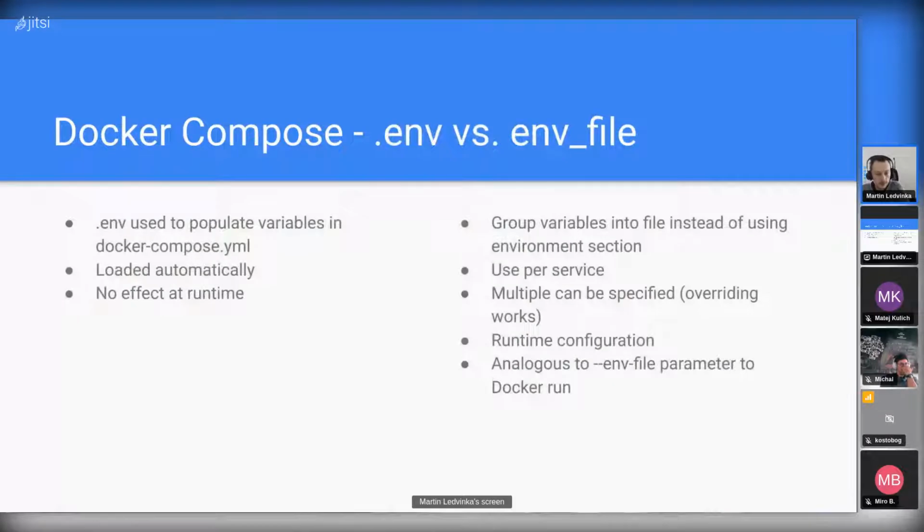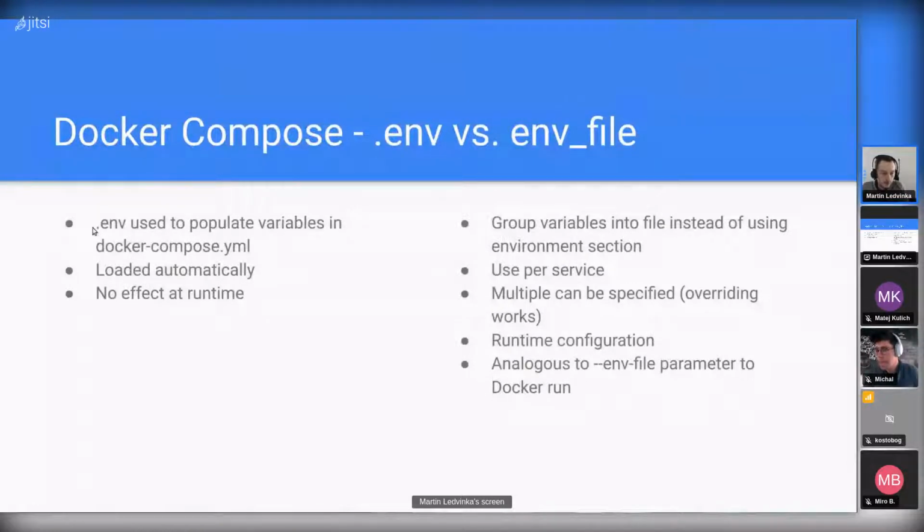There is one kind of confusing concept. At least it was definitely confusing for me when I started using Docker and Docker Compose with variables, and that's the .env file and env file.